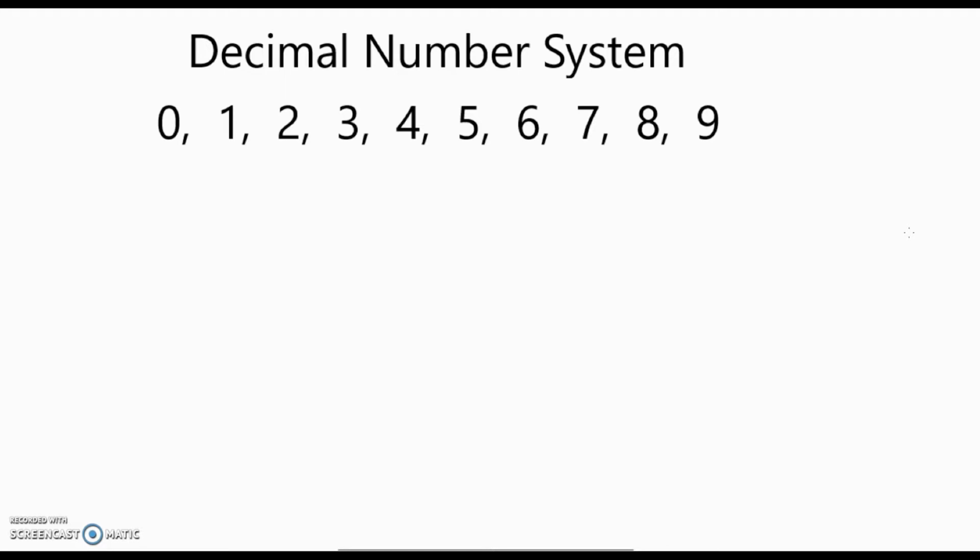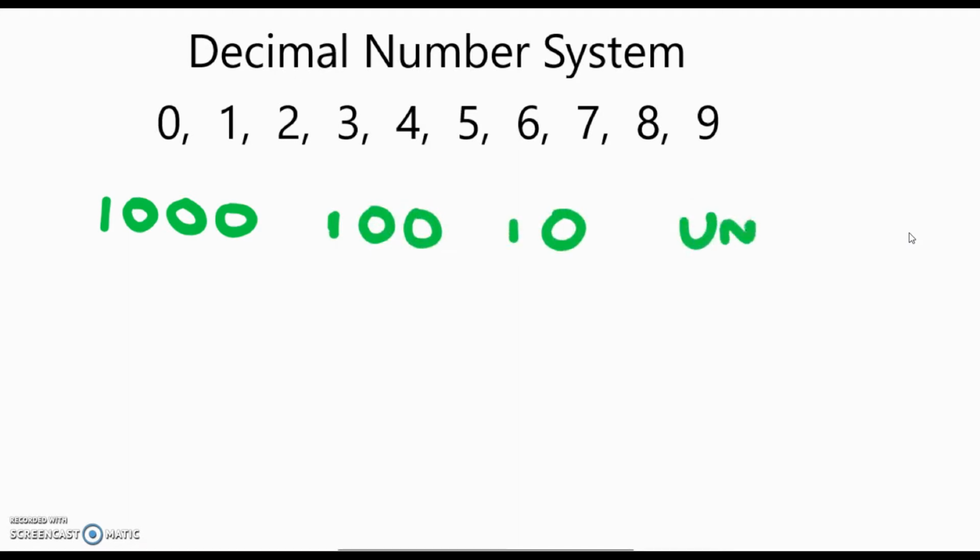Each digit that we use in our number system relies on a thing called a place value. I'll just put a few of the place values down on the screen now. We'll start with 1,000, and then we'll move across to 100, and then we'll go down to 10, and then we'll go down to a thing called units.